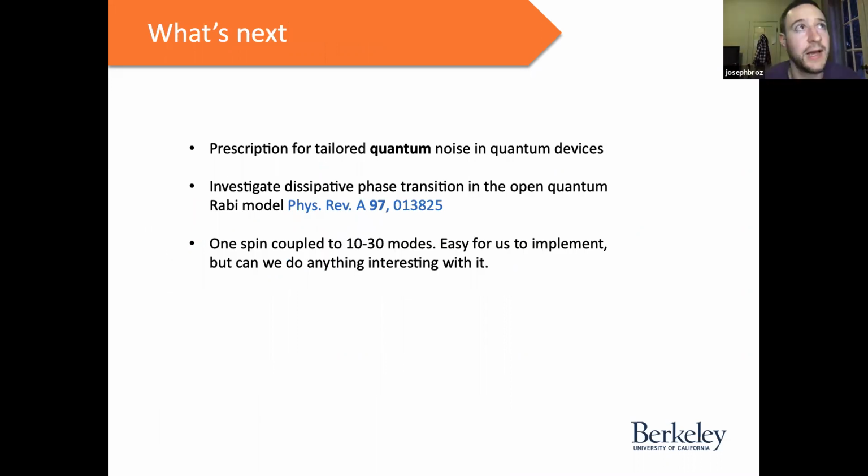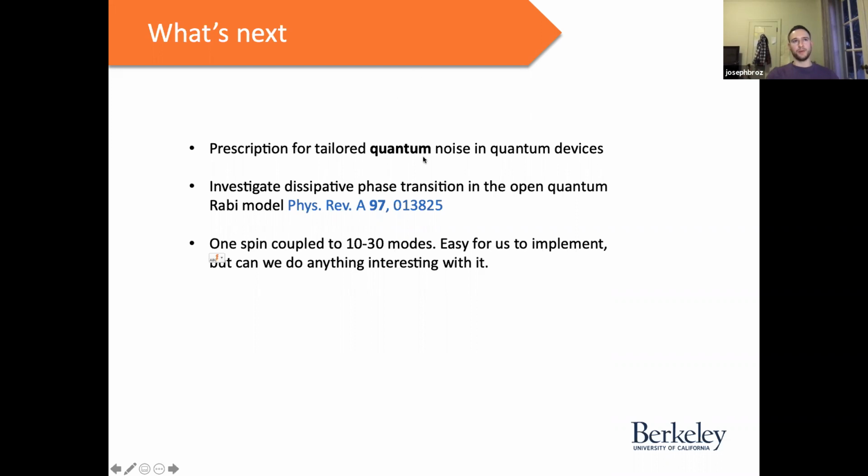So I'm getting close to the end here. But what's next? One of the things I'm looking for now is probably to implement this for a single ion. The backup plan, since we're just starting to get back in the lab now, would be to do a demonstration of building a tailored quantum noise spectrum. People have come up with prescriptions for doing this for classical noise spectrums, so I think this is worthwhile and maybe a way to introduce this in a publication.